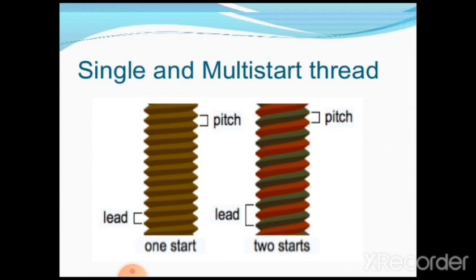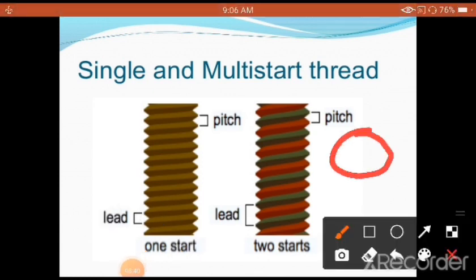Lead is generally considered as a two start. It is also called a two start. Why is it called a two start? In the left portion you are going to see one start or single start. Single start means, if you look at the circumference, this is a rough circular top view of the single and multi-start thread which I have drawn there. One cutting can start from here and another helical groove of the thread can start here.